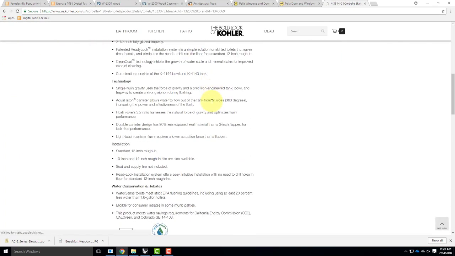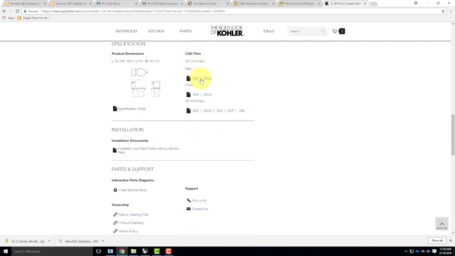So here's the Kohler. If we come down here to their specs, right there, we have a SketchUp file and an OBJ. The OBJ will come right into Rhino. So that's convenient for, you know, a toilet or something like that. Looks like they have a 3D Studio file. So they're a very friendly manufacturer in terms of using certain products. Some of them are more friendly than others. I like to point this out because I want you to know what you're looking for. They obviously have AutoCAD drawings of the toilet too, but it's a lot harder to make the toilet.